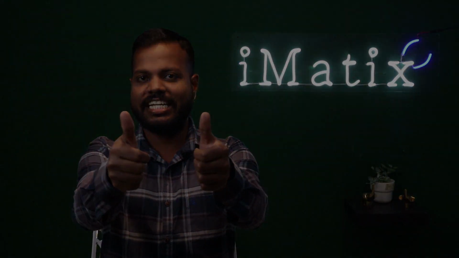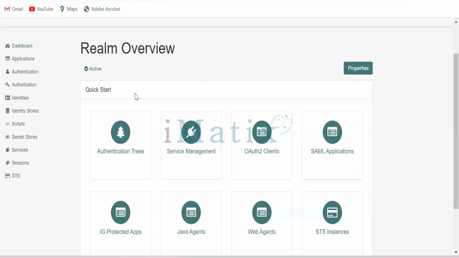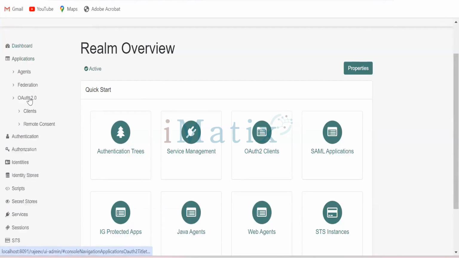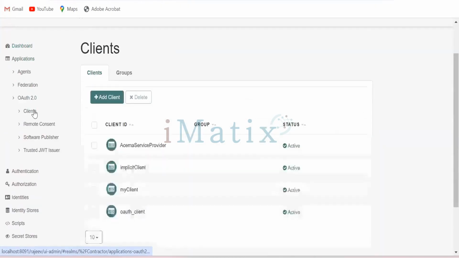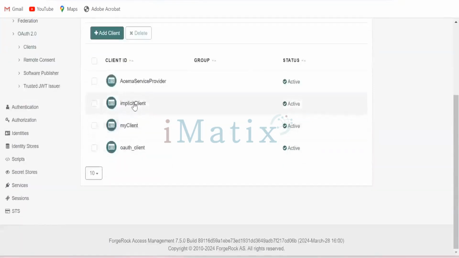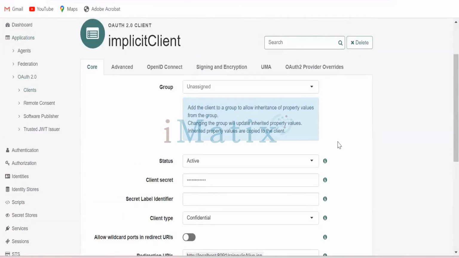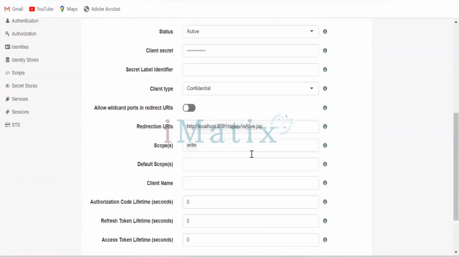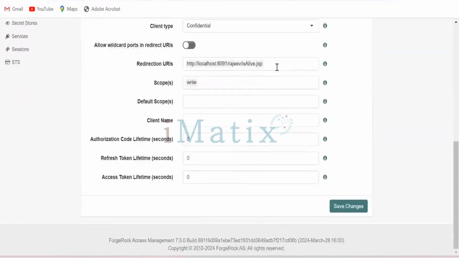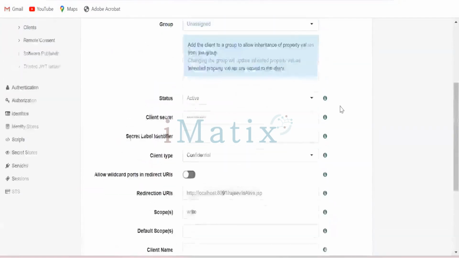So let's get started. I'm practicing the implicit grant type. In that application, we have clients and then the implicit client. This is the combination, the redirection URL, and the scope is right.